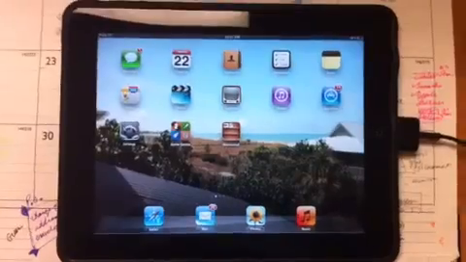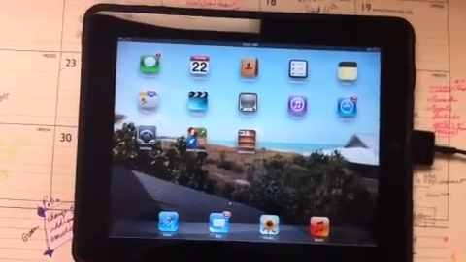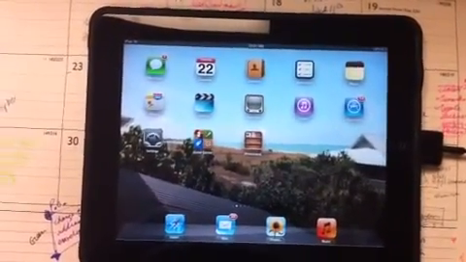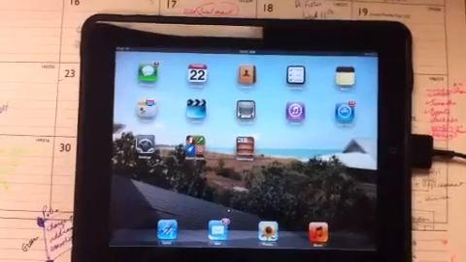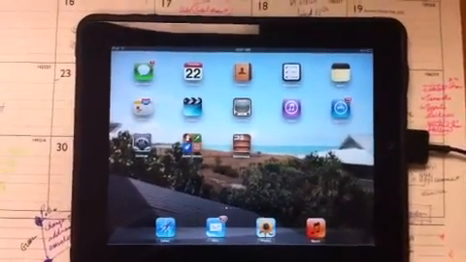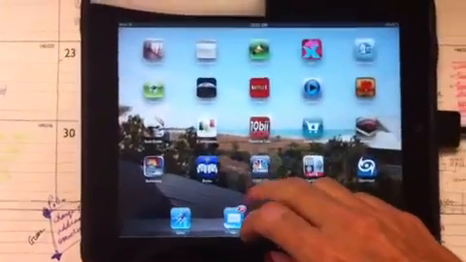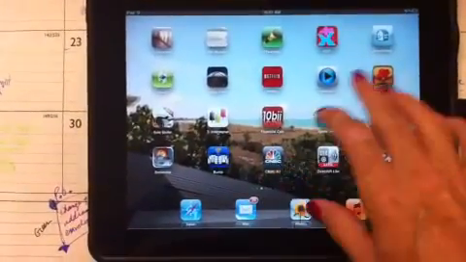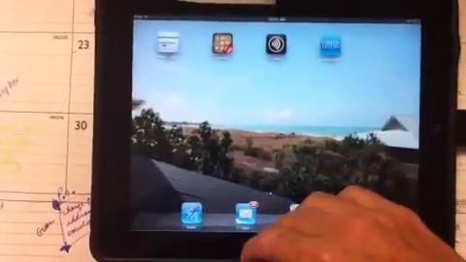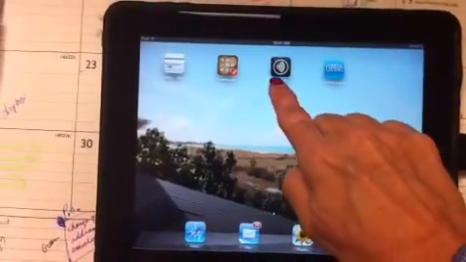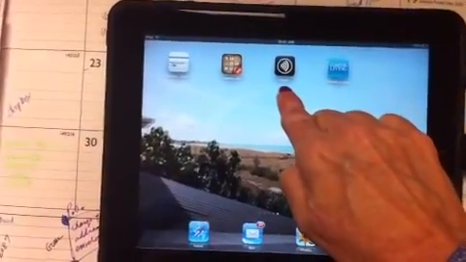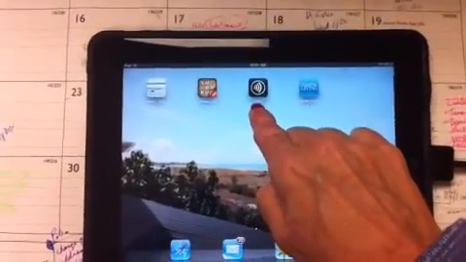Now, just because I have a Citrix system at work, I'm going to remote into my work network using a Citrix app I found. This is only going to work for people that have the ability to remote into a Citrix platform. So let me scroll over through here, and I have downloaded this Citrix app. It's called the Citrix Receiver app. It's free in the App Store.